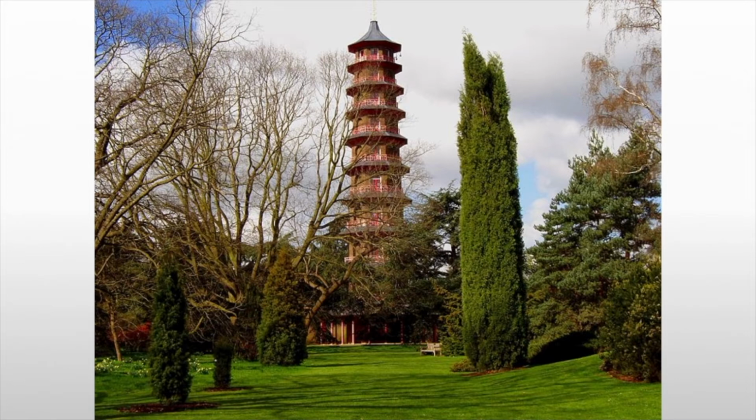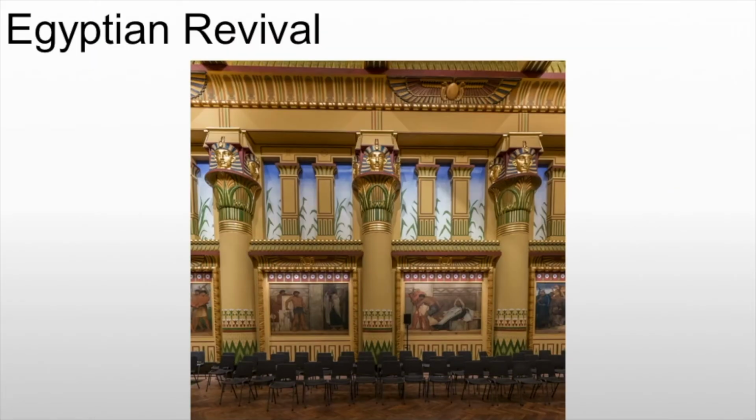So here we see a Chinese pagoda, for example, built in the backyard in Warwick, in England. So very interesting ideas, especially on the exotic side. And some of them I want to deal with here, such as Egyptian Revival, which we see a lot in the 19th century and the early 20th century when we get into the United States.